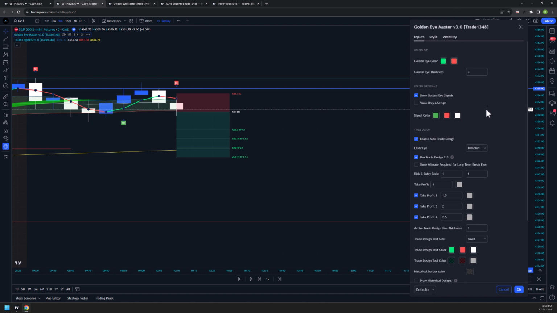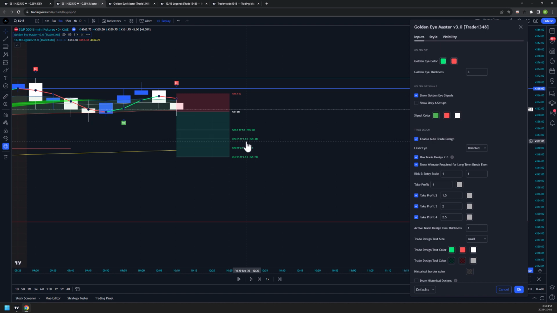Okay, the next thing is, this is more of a psychological thing and to keep you humble. So this will show you the win rate required to break even. Essentially what this is saying is, let's say you took 10 trades and you lost 5 of them, they hit your stop loss, and the other 5 hit the 1-to-1 and you got out. This is saying your win rate is 50%, right? That means you won 5 and you lost 5, which means you broke even at 50%. Let's say you won 6 and lost 4, now you're a profitable trader.